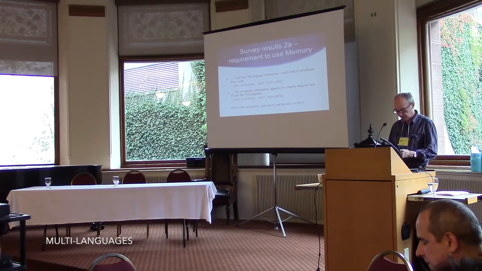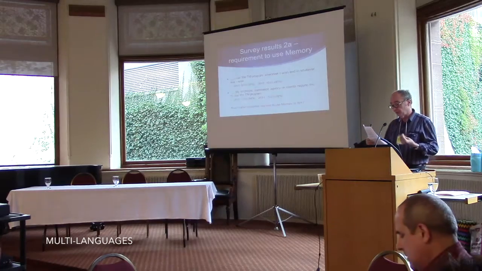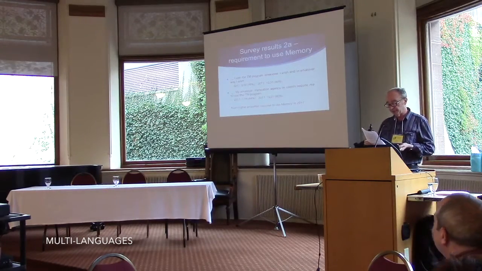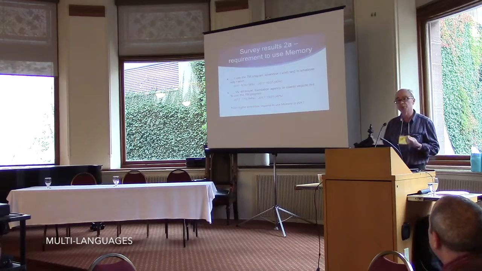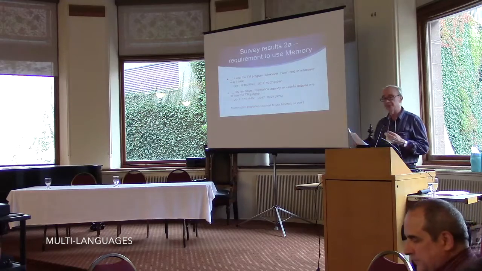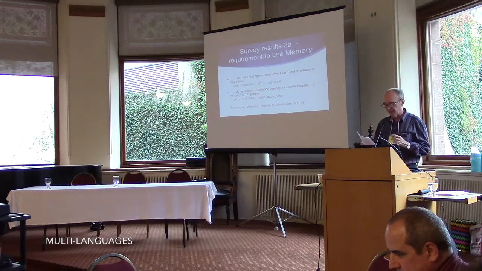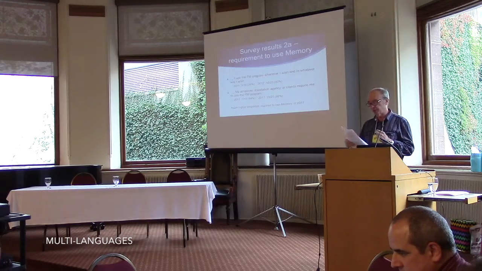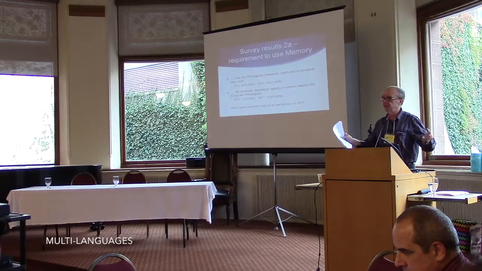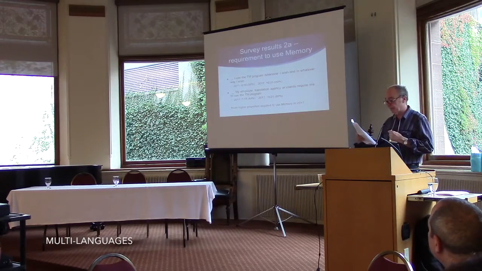So here are the answers I received about the question whether people were required to use memory. As you can see, a much higher proportion were required to use memory in 2017 than in 2011, about 60% now versus 44% back then. And correspondingly, a much lower proportion were fully in control of their use of memory. In other words, you don't have to: 40% now versus 56% back in 2011.